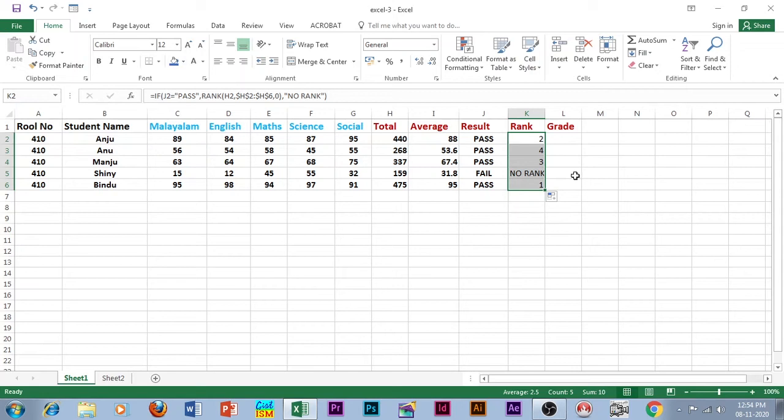Now we will see how to give grades for all these students. We will be giving the grade as per our calculation and the conditions we have supplied. Those who received above 90% of marks will be given A+, above 80 will be given A, above 70 B, and above 60 will be given C. These are the grades we are going to give.